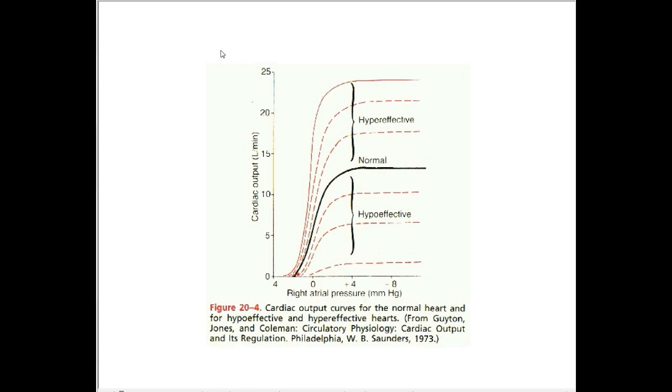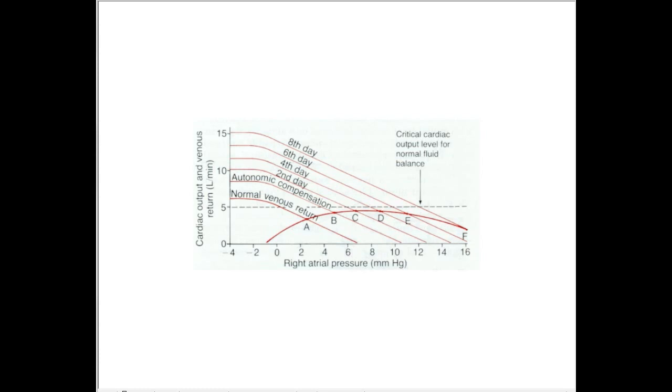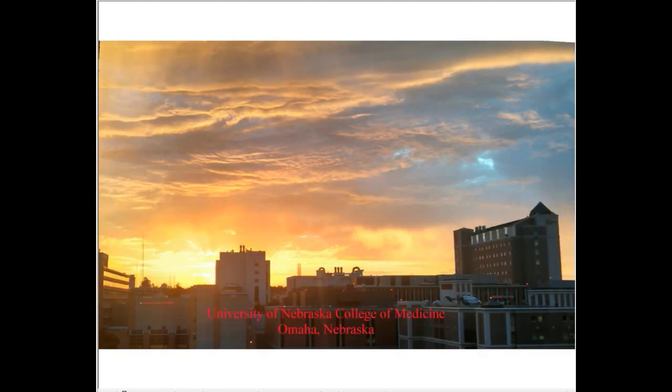Undoubtedly, as the heart continues to overstretch in the chronic situation, then you do get a failing limb, and this is shown in his presentation of heart failure. I hope that this has been valuable to you and has assisted you in understanding the relationship between venous return and cardiac output.